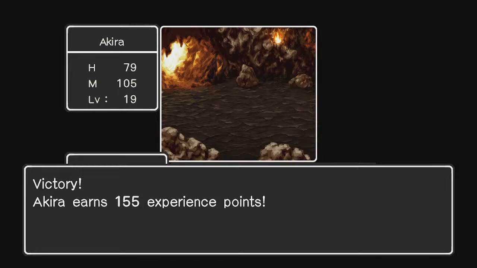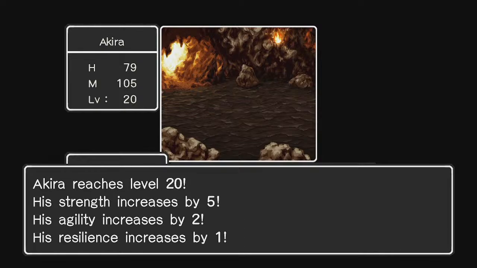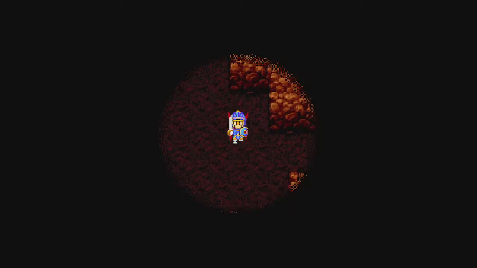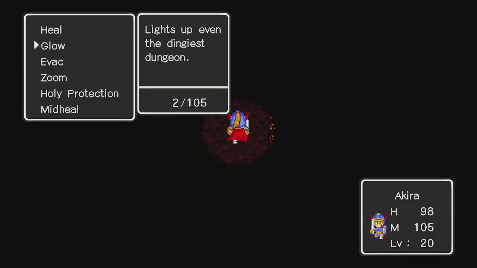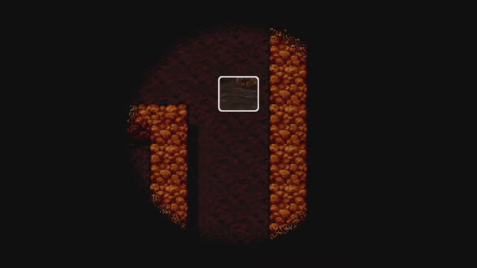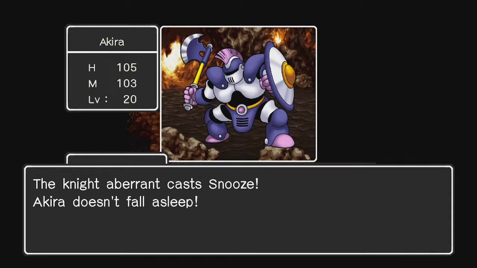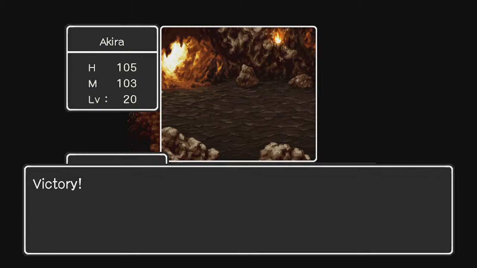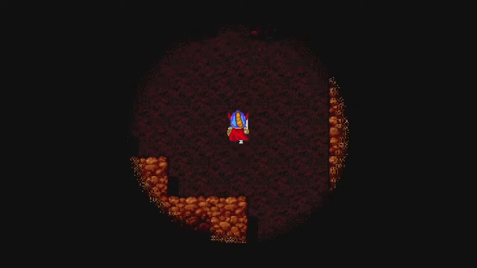Oh, hello, I've leveled up. Sweet. I'm level 20, strength up by 5, agility by 2, resilience by 1, HP by 7, MP by 12. Cool. Right, might as well use it. Glow again. Thank you very much, good sir.